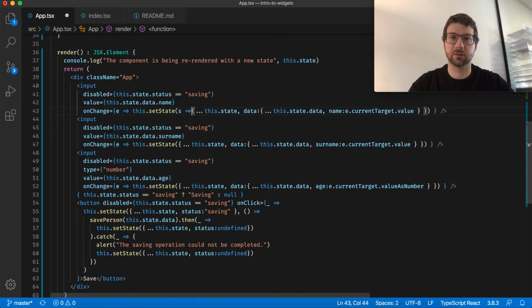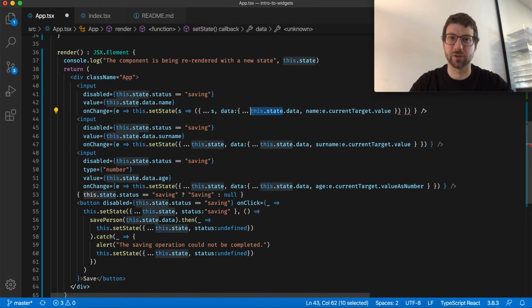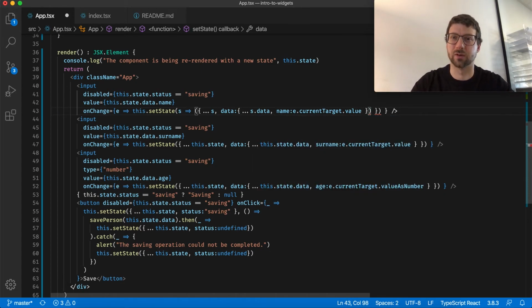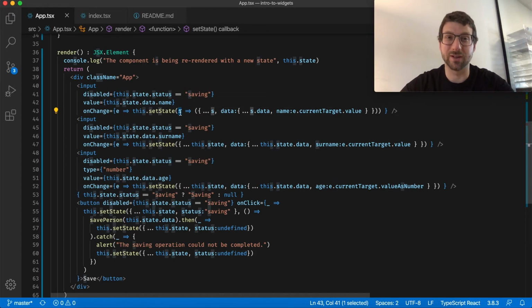Rather, React makes it possible for us to provide a function that will update the state whenever possible. So instead of depending on... oh wait a second, it's complaining. Oh yes, I put the bracket in the wrong place. So instead of saying, okay, this is the new state, we give an updater function that takes as input the state at the last possible second.